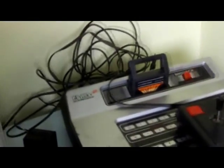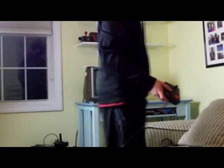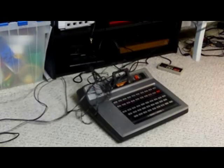I guess that's a pretty efficient way not to lose anything, but it just makes a big mess. And oftentimes, the wire is too short, making it almost impossible to play from your couch. But aside from that, it's an okay controller. It has an action button. Yeah, that's something different. Then you have your joystick. It works alright, though sometimes in the middle of the game, the joystick can get stuck in one of the slots. But other than that, it's fine.